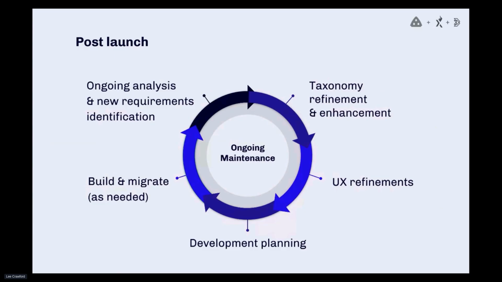Great. So after the site launch, the work isn't over. We have ongoing analysis, internal feedback, and user research that will continue to reveal new requirements that trigger additional taxonomy refinement and enhancement: adding new concepts, adjusting labels, building relationships, as well as the dependent UX and development efforts. The content migration and retagging effort is also going to continue to focus on older, lower priority collections that we didn't get to before launch.